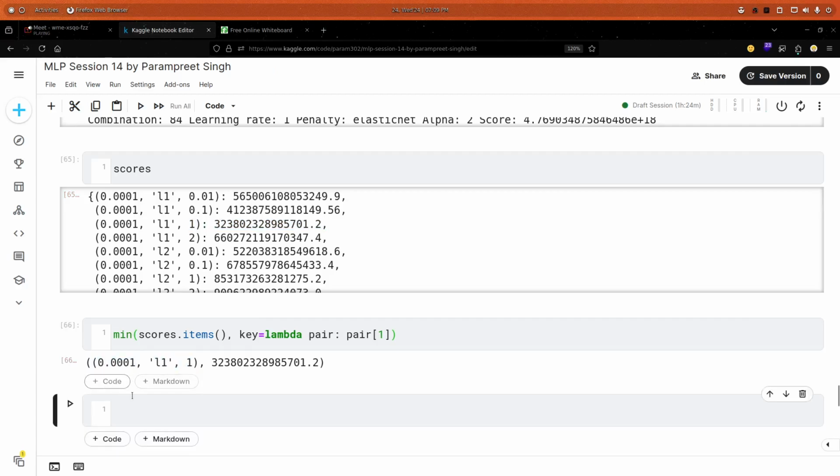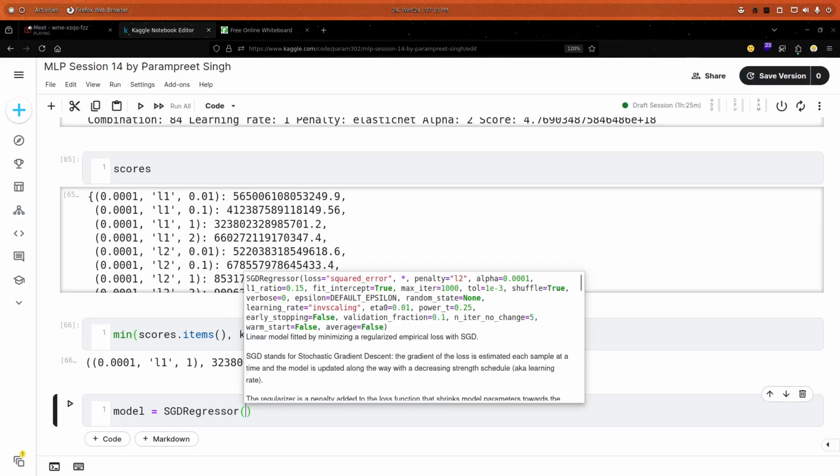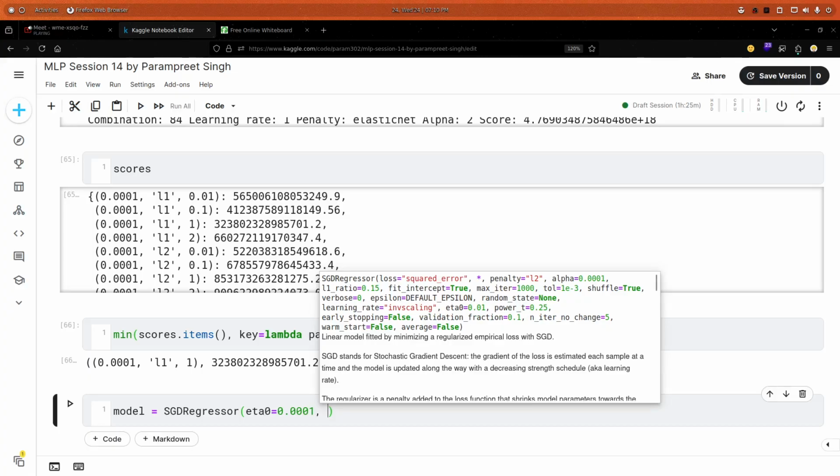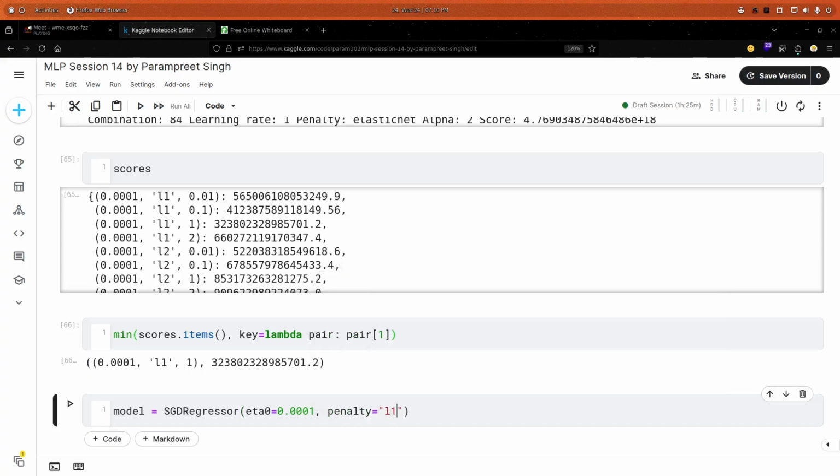Now what can we do? The conclusion of the hyperparameter tuning is we can take these values and we can train our final model. I'll simply create a final model named SGD regressor, and here I'll pass the eta0 as 0.001 and the penalty as L1, and then the alpha value is 1.